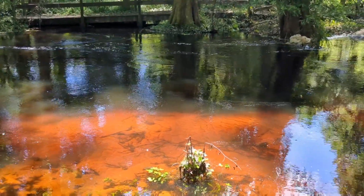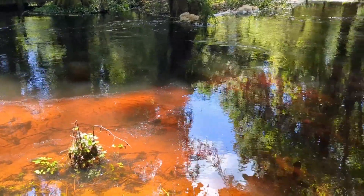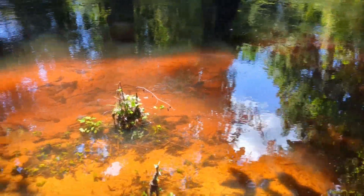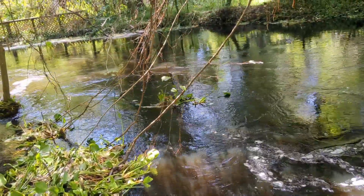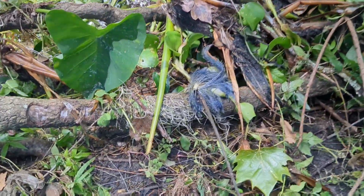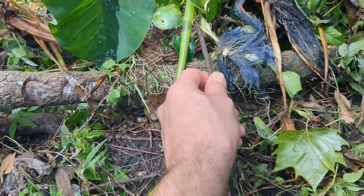Now it's raining as I record the voiceover — I sure hope that doesn't screw up our audio. The water has a very deep red hue to it, and the water level is also very high; it's moving very quickly. That's because we had a hurricane here recently, and it raised the water level. This area is actually an overflow channel coming off of a small lake, so it's very interesting.